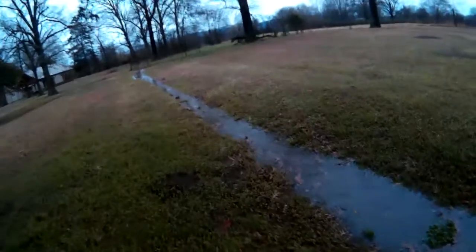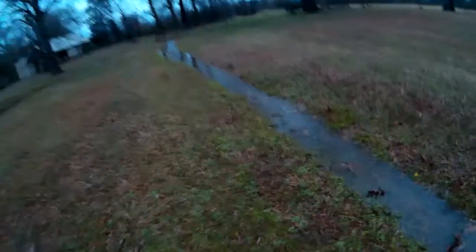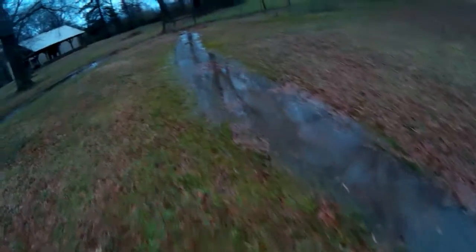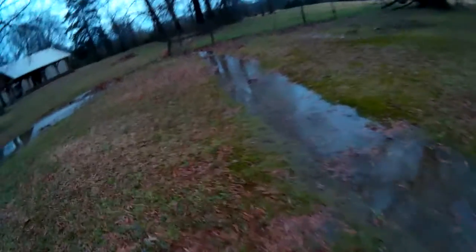Here's the creek, and there's another waterway right here coming down — it's pretty deep too. That's fire ants over there; I hate those things. Nothing you can do about fire ants here in the South. It's flowing pretty good — look at that leaf — flows down here to the corner of the property and out somewhere.